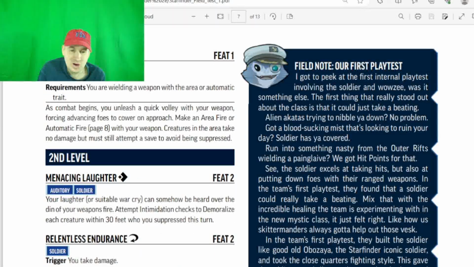Alright. Warning Shots. Is this what I think it is? Free action when you roll initiative, if you're wielding a weapon with the area or automatic trait. As combat begins, you unleash a quick volley with your weapon, forcing advancing foes to cower on approach. Make an area fire or automatic fire with your weapon. Creatures in the area take no damage, but still must attempt to save to avoid being suppressed. So this is basically, you get to suppress them before you even go, which is pretty nice, I have to admit. Or at least try to anyway.